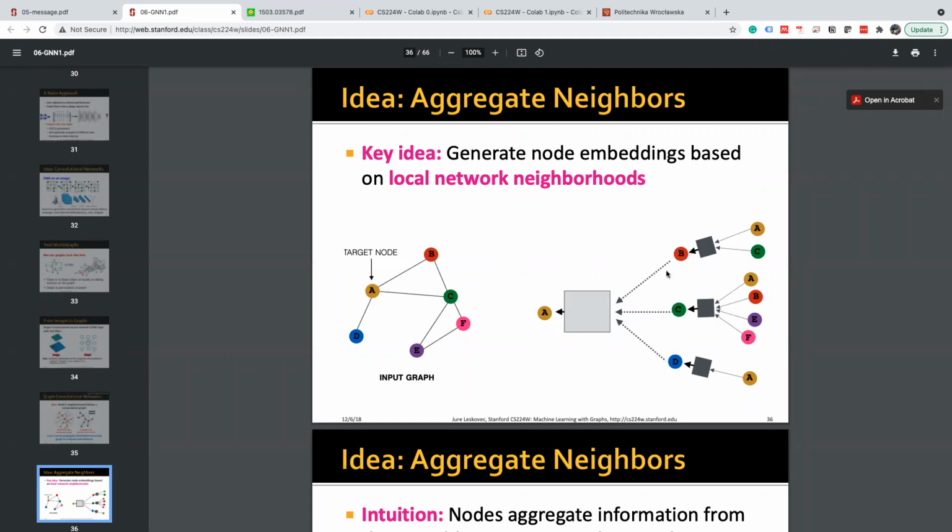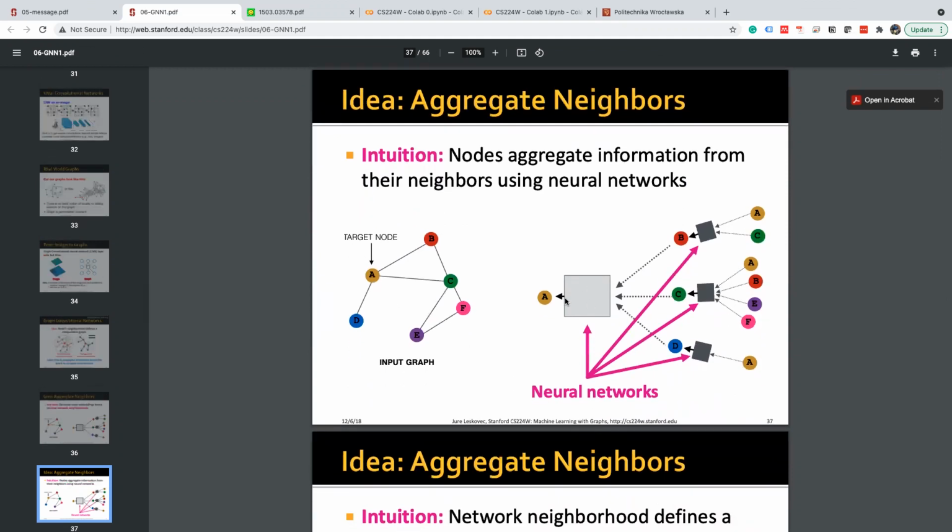But at the same time, each of these nodes has neighbors too. For example, B has A and C, so we want to aggregate those as well. So this becomes an iterative process. With the neighbors of the neighbors, we capture the local neighborhood, and as we stack layers, we can have different hops.